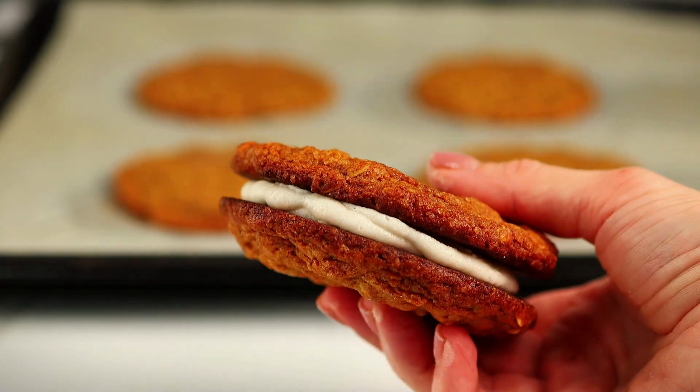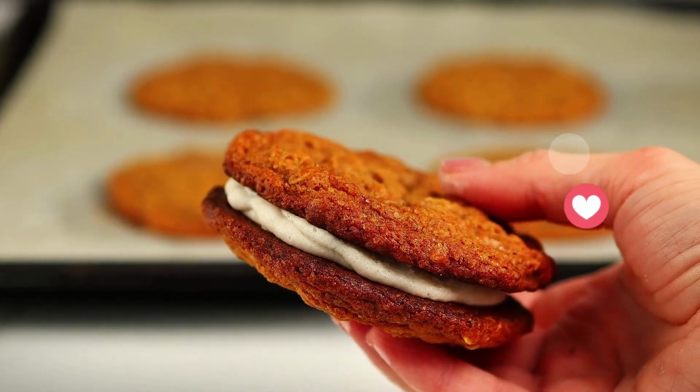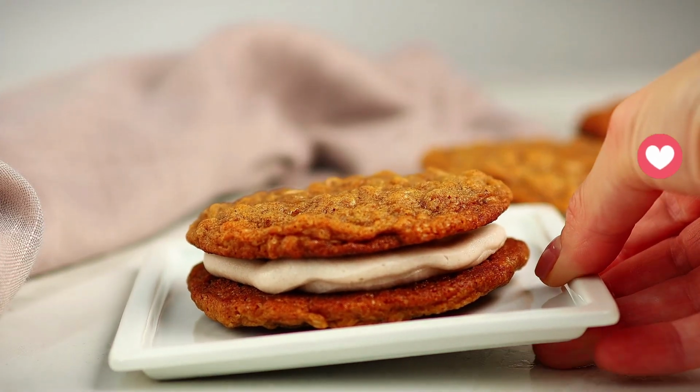These oatmeal cream pies are super soft and chewy, with a smooth and sweet filling that makes each bite amazing. Enjoy your delicious oatmeal cream pies.